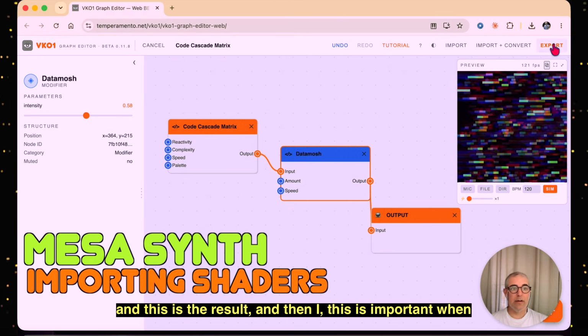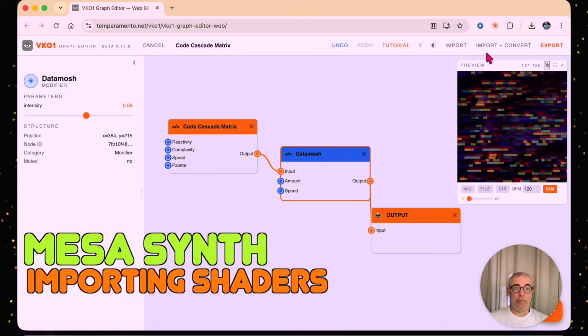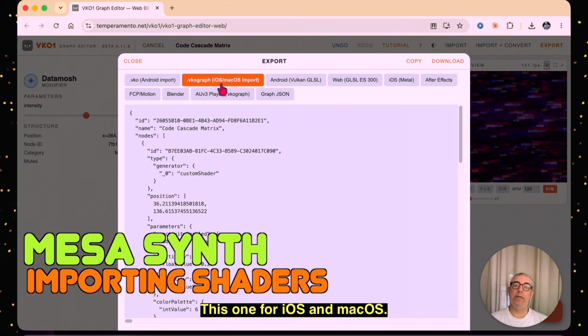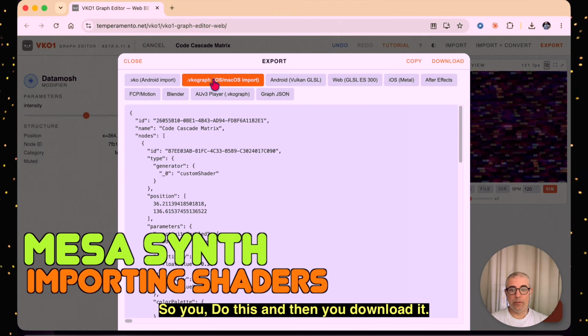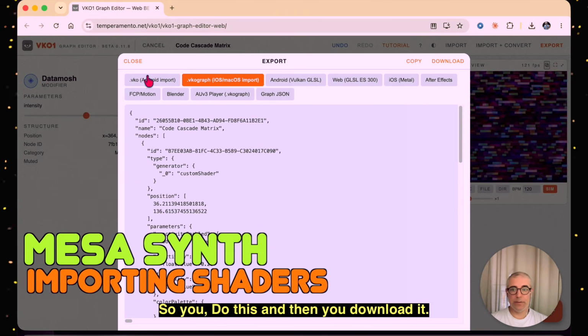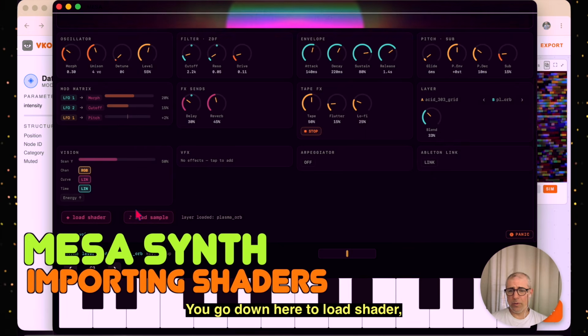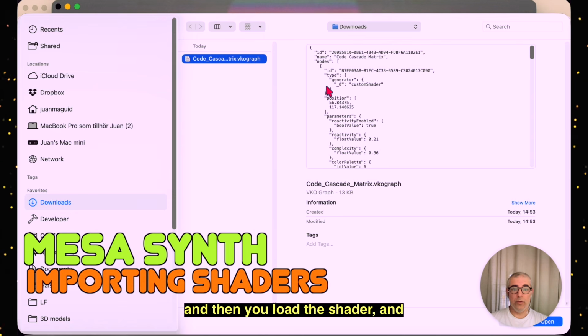And then this is important, when you are importing to MESA, you need to export as VKO graph, this one, for iOS and macOS. So you do this, and then you download it, and then in MESA, you go down here to load shader, and then you load the shader.